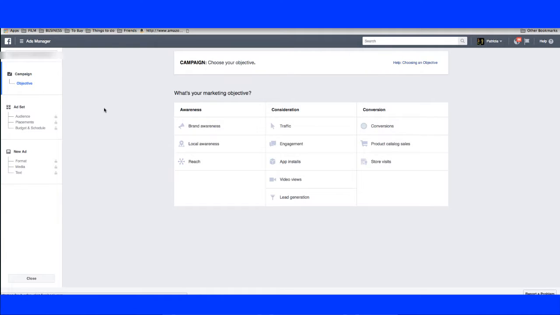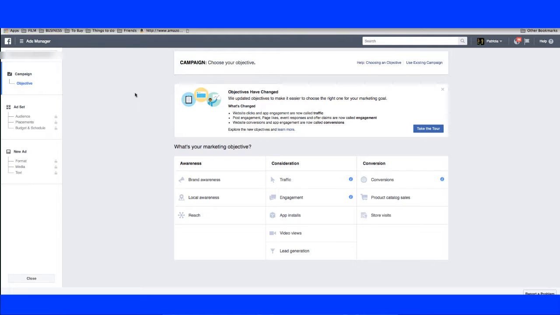And there we go. Okay, so the first thing that Facebook's going to do is it's going to give me all of these options over here. And it's going to ask me what my marketing objective is. And there's a whole bunch of different options. The only thing I want you to care about at this point is the conversion options. Because basically the conversion option is all about getting people to your website to do a specific action. That's pretty much all you need to know right now, okay?